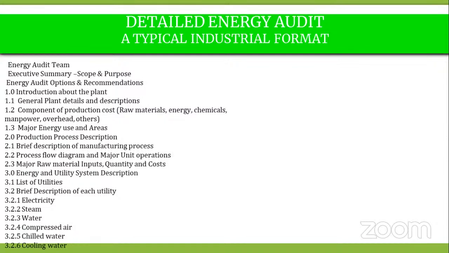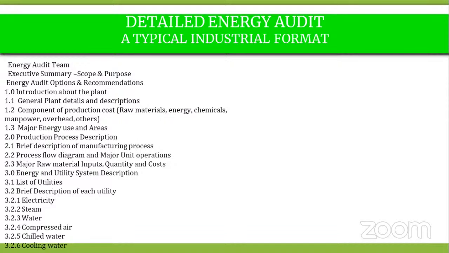Production process description. We also need to understand the production process. If it is a leather industry or a steel manufacturing industry, we need to understand the production process, how things are done, and a brief description of the manufacturing process as well. If hydraulic methodology is being used or electrification is used, all such descriptions need to be taken.